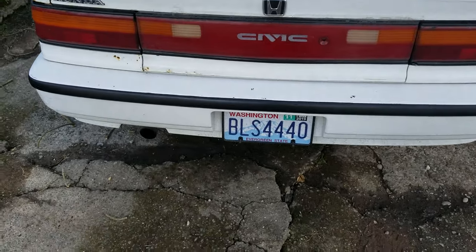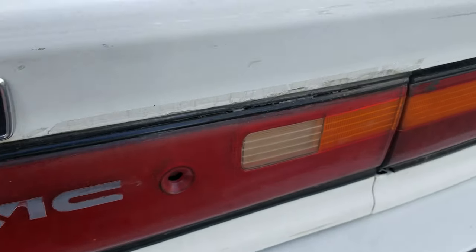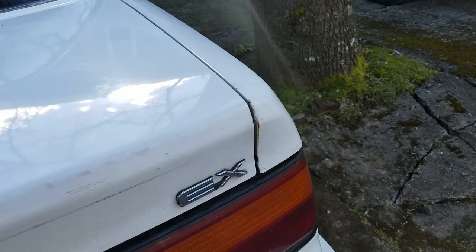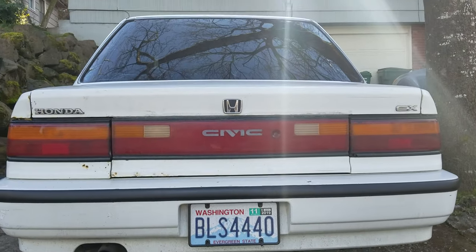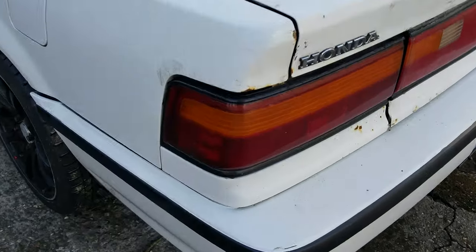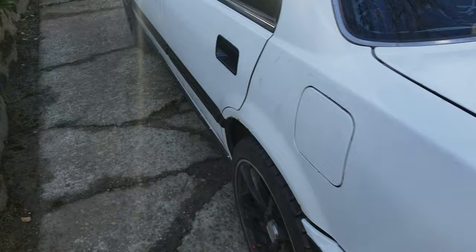Having some issues with this trunk — nothing crazy, just some leakage issues mainly. It totally looks like crap. I've got some rust spots on the corners and it doesn't quite want to sit right, kind of at a goofy angle. You can really tell it doesn't quite fit right if you notice these lights.